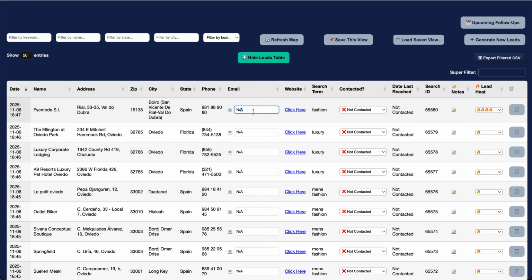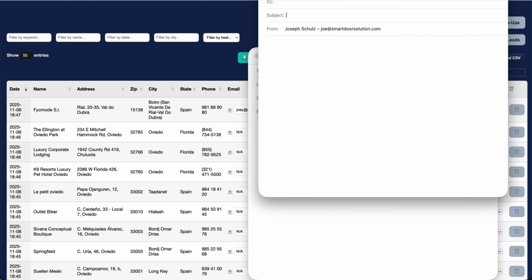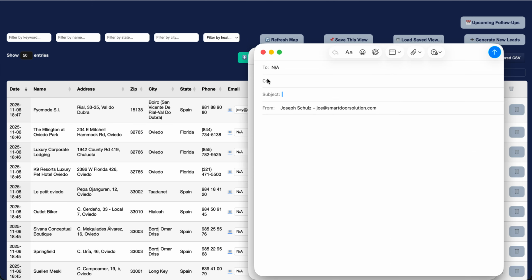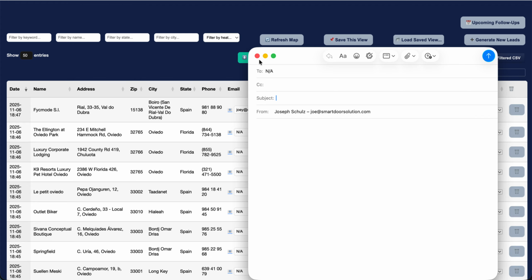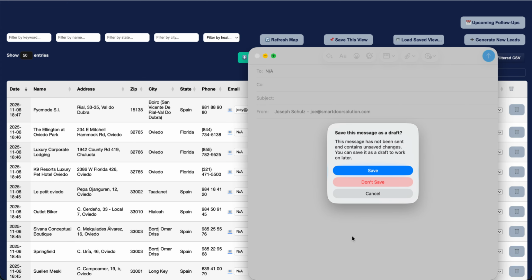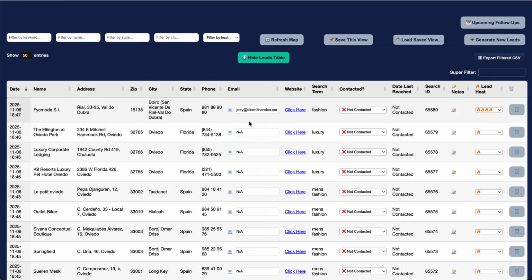So for example, if you find that the company Fike Mode SI, their email is joey@dksmithandco.com, you could quickly email them right here and it will send it to them. So that's a nice, useful tool once you have saved their email address.